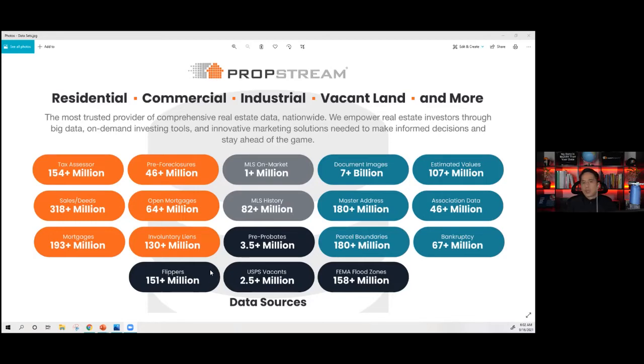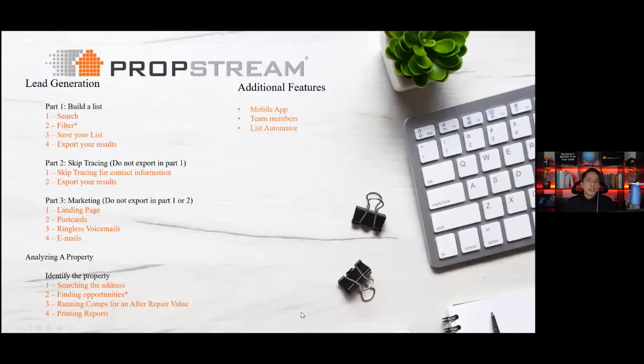Now, other than just collecting a bunch of data and putting it into a server, it's what we actually do with that data that separates us from most software out there. What we do with that data is solve two of the most fundamental things everybody in this industry is going to need: lead generation and analyzing a property. I don't care whether you're a banker, an agent, a broker, a wholesaler, or a fix and flipper, you need to solve these two problems, period. You need to generate leads and keep building that pipeline, so you're closing deals every month, every other month, every quarter, however you go about it.